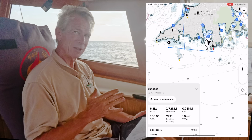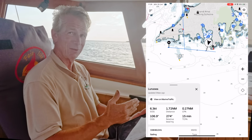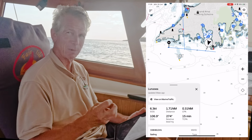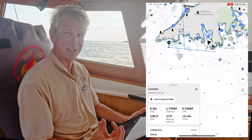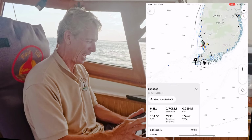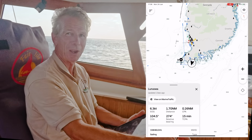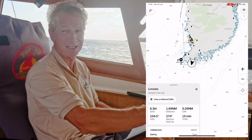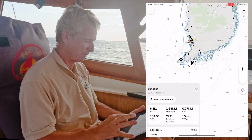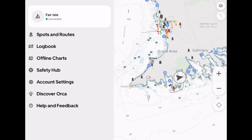So it sort of gives you that juxtaposition with yourself, how long your line is. You're going to be there in an hour. This one from the AIS is going to be there in 20 minutes, and I find that really useful to have. So find something that works and stick to it, so you don't mess yourself up with what you've got. But I think it's useful to have that, more useful than just a very, very long line to sort of find out where you're actually heading to. But again, it's nice to have that as well, and I have that on the Navionics, so you get the best of both worlds.